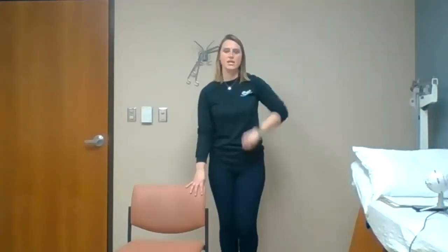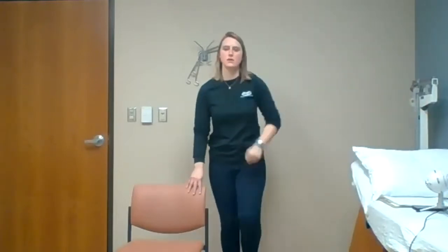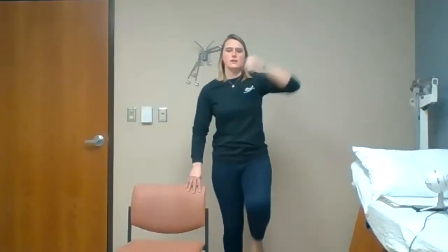And let's repeat that same move 10 times. 1, lifting your knee high. 2, 3. So close your fist as you come in, open your fingers as you step out. Close fist, open. 5, 6, 7, 8, 9, and 10. Go ahead and switch legs.